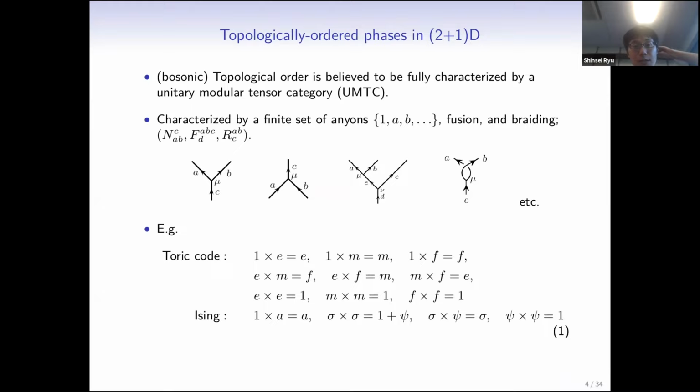The final set of data is this symbol R, and that describes the braiding. If you look at this diagram, there's this twisting, which corresponds to the exchange. This is a part of the exchange in the space-time diagram where anyons propagate and eventually they switch their positions. So this is also another important piece of data. These are the skeleton or bare bones of this theory, but they are not very measurable quantities. So there are more accessible quantities, which I also want to discuss.